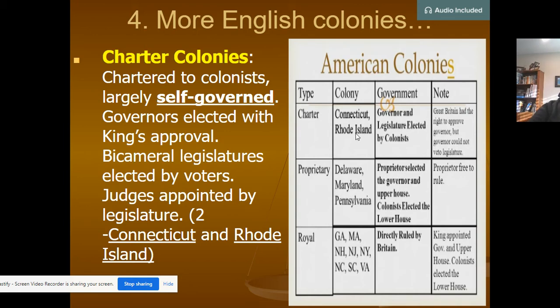Rhode Island, I think it was... what was his name? I know Providence Plantations was part of the original name, but there was a guy, a religious guy, Roger... I don't know. The leaders of these places had a lot of notoriety. These other 8 colonies were pretty much directly ruled by Britain with this royal version.